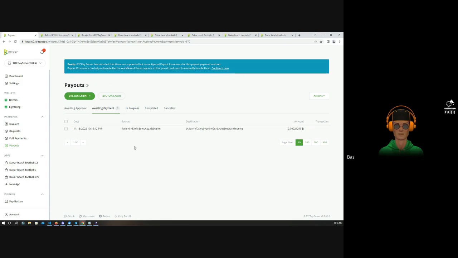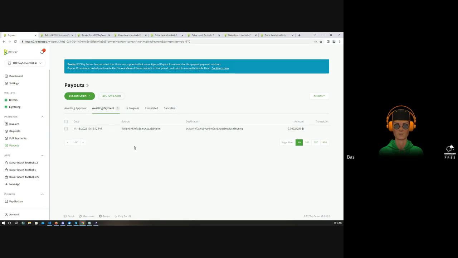However, because we had a watch only wallet in this store, because again, this was hosted and you were not allowed to have a hot wallet, therefore these payments will never be automated because you always need your seed phrase to actually sign the transaction, right? Your server, whenever it is only in watch only mode, there is no seed phrase, so it's not able to do this transaction immediately. Again, if you host this yourself and you are in control of your keys and you have the keys and everything on your BTCPay server running, you can make this a fully automated process where you do not have to worry anymore of, hey, I gave out this link. Do I now need to approve every payout that comes in?